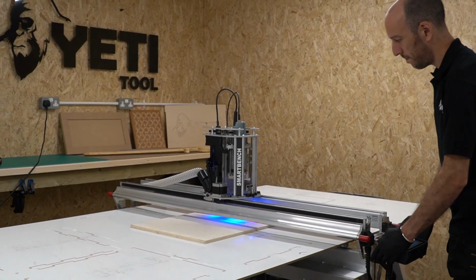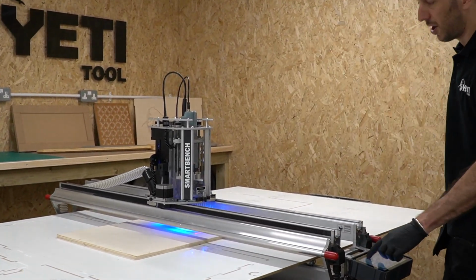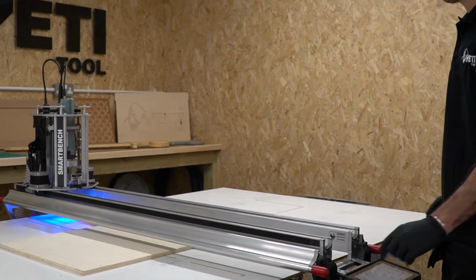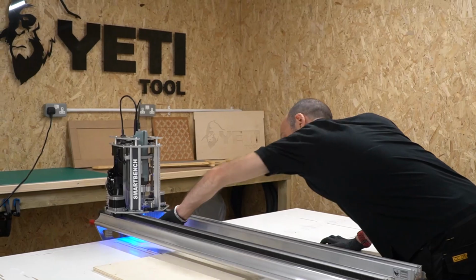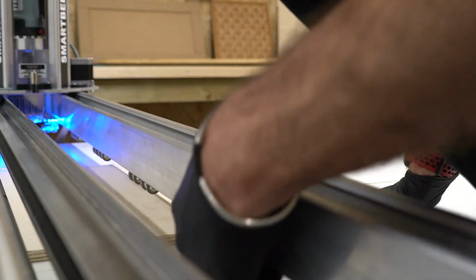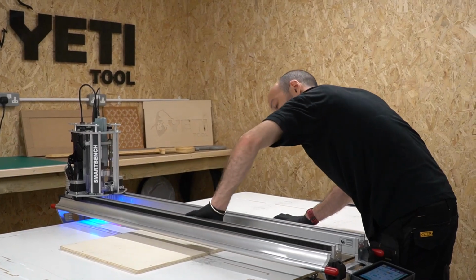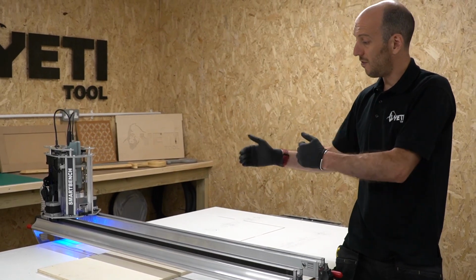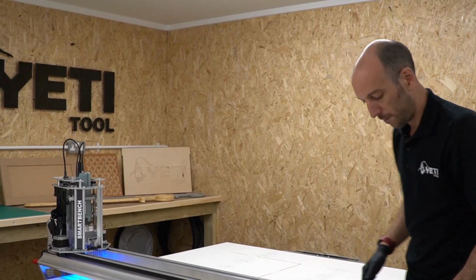Before I drop the beam, I want to position my rollers in the right place. To do that, I'm going to just take the Z head out of the way and get all the rollers that I need. Spread them out around the stock. With the rollers in the right place, I'm going to move the Z head over the stock so that I can evenly seat the beam onto the stock.